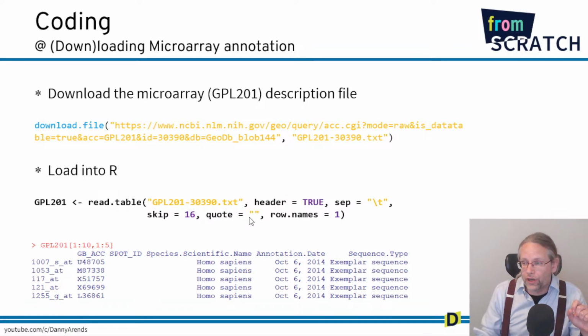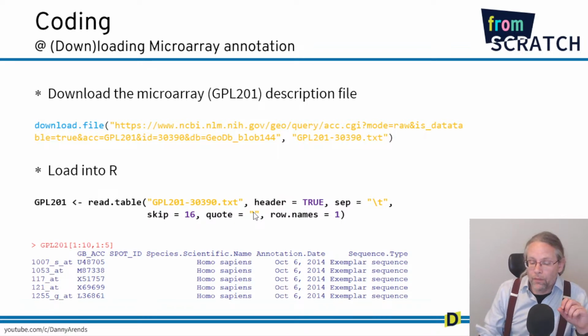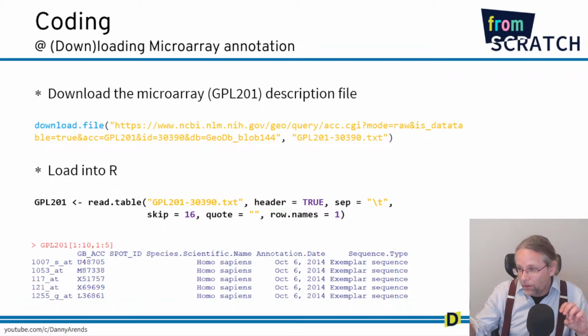It has quotes in there, so we have to disable quoting. And this is important because a lot of genes are things like 5' something, right? So there's a lot of quotes in the file which are not the beginning and the end of an entry in the file, but which are part of the name of a gene. So some genes have a 5' name, or a 3'. So they have a quote in their name. So this is important. Make sure that you disable quoting, so that you don't allow quotes to be processed by R.